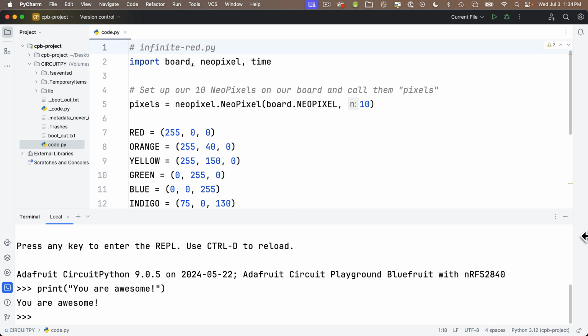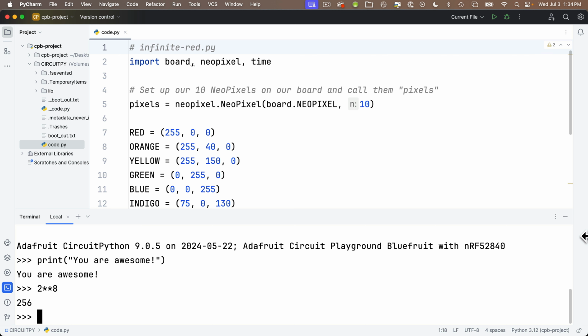Now, we can also enter simple calculations and see the results. So, for example, when you hear the term 8-bit, as in the color system that we use, the 8-bit RGB system, each bit is a 0 or a 1, so an 8-bit value is 2 to the 8th. If we want to calculate that, we can say 2 star star 8. That double star means take the value to the power of 8. Then press return. That's 256, which is why each of our RGB values can be from 0 to 255. You can put that value in a variable like color_size = 2**8.